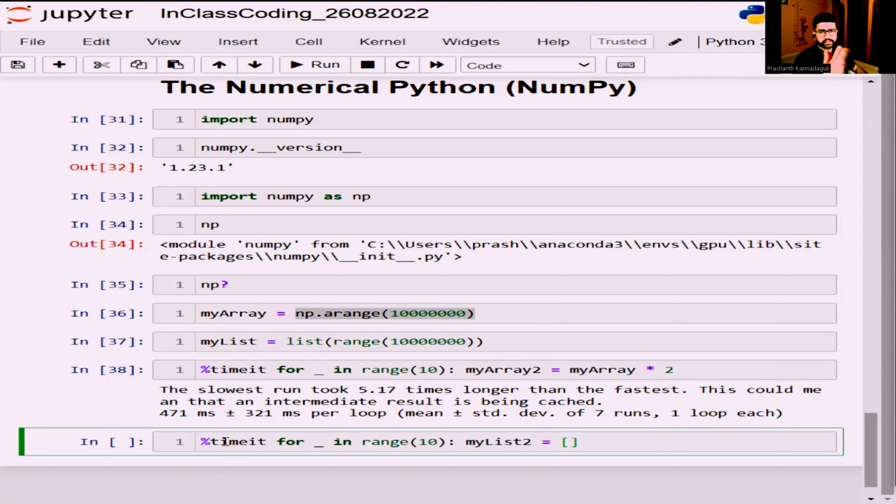I'm trying to apply the map function. So that is x is equal to x into 2, for x in my list. Every x in my list perform x into 2, 2x. Okay, so let's run that.